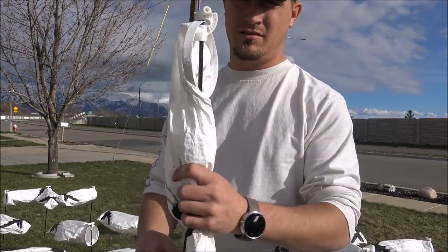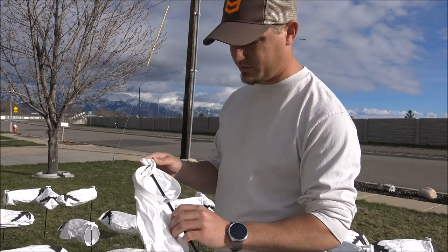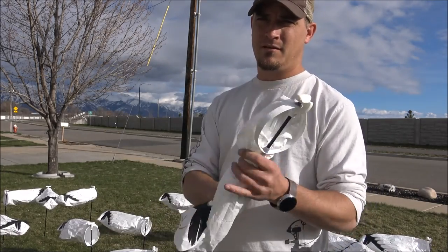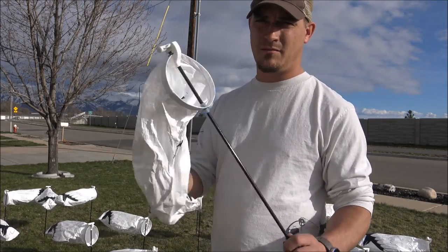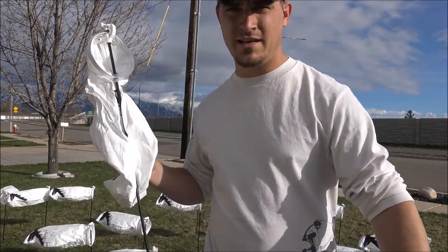This decoy folds up super small. You can put a ton of these things in one tote, one bag, whatever it is that you store your decoys in. And they're super easy to put up. All you gotta do is pull it out of the bag, pop it up, push it down, you're done. They go in the ground really well. I'll show you that right now.